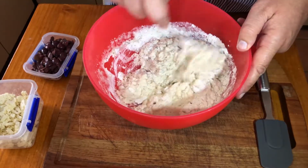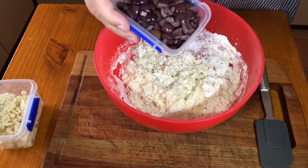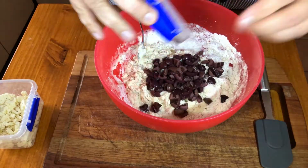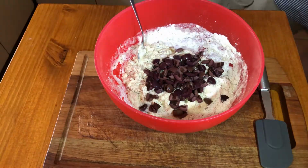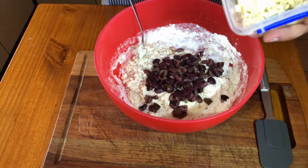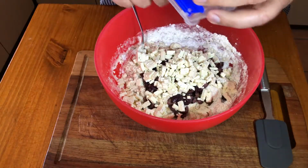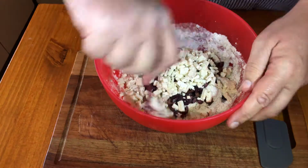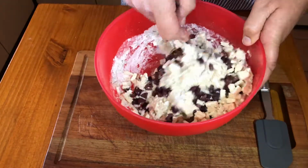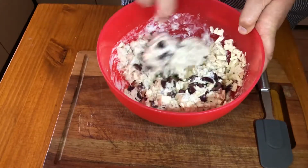Continue to mix very well, making sure to get all those little dry spots. Next, you're going to be adding the olives. 200 grams, chopped into quarters and pitted, of course. And we've got some lovely feta cheese. I suppose no explanation is necessary. Mix. Continue until you've got a nice even distribution.